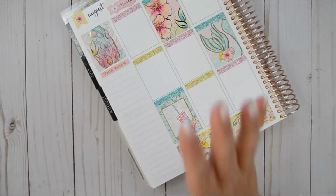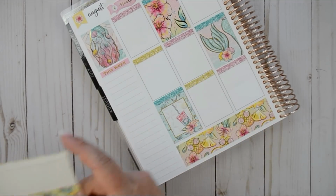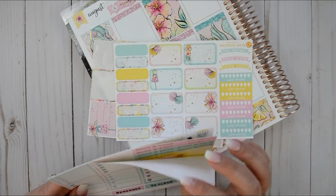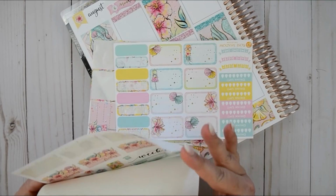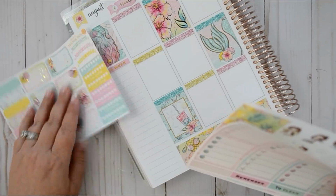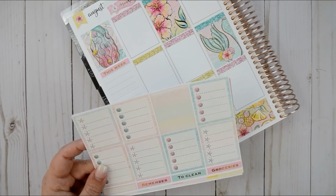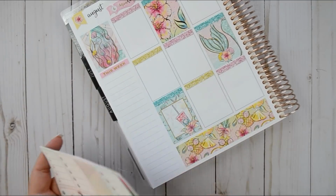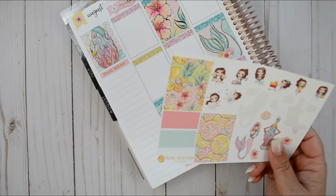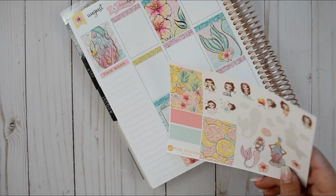But anyway, I was working on the sidebar, I believe, when I was filming the last time, and I was trying to think of something that I might want to put on the bottom down here, because I usually do journaling on the side over here, and I want to put something down on the bottom because I like to take up a little bit of space.